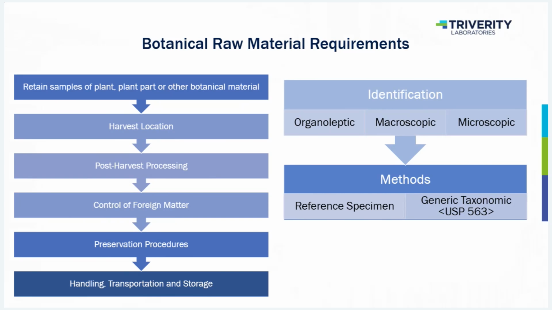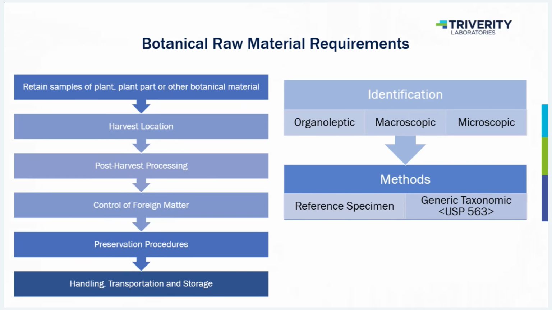You need to identify if there's any preservation procedures, like maybe refrigeration or freezing, to prevent change in your botanical raw material. And in this case, when we're talking about the plant material, that preservation isn't just making sure that you don't have any mold or bacterial growth in your botanical raw material. It's not a food preservation necessarily, although that would be a component of it. It's also making sure that the active materials or the active constituents in your BRM aren't changing on storage. And then having handling, transportation, and storage procedures and controls.